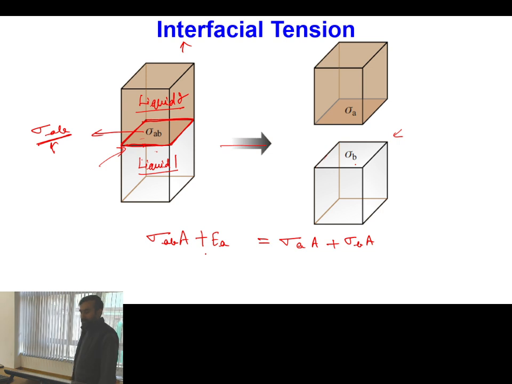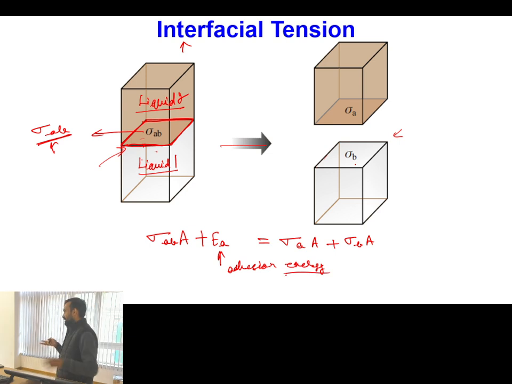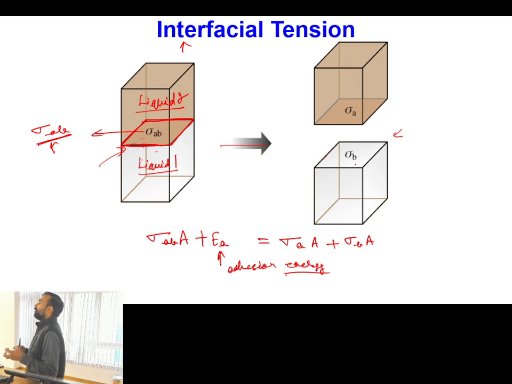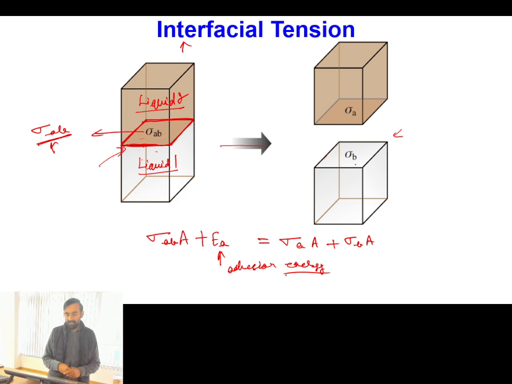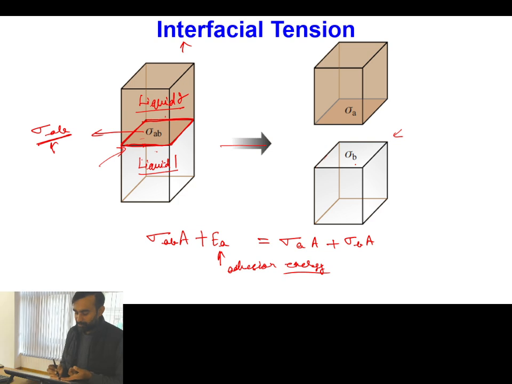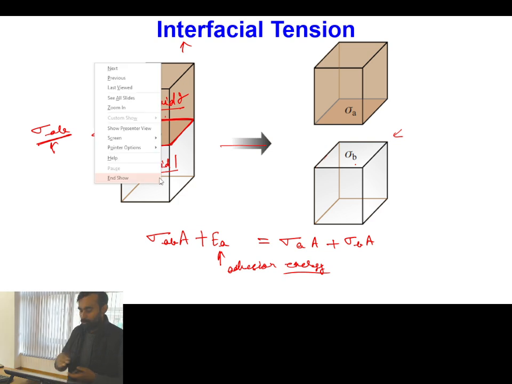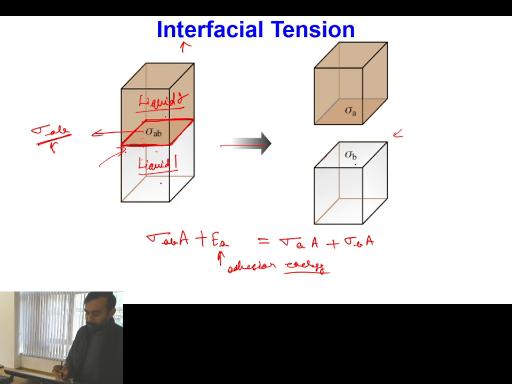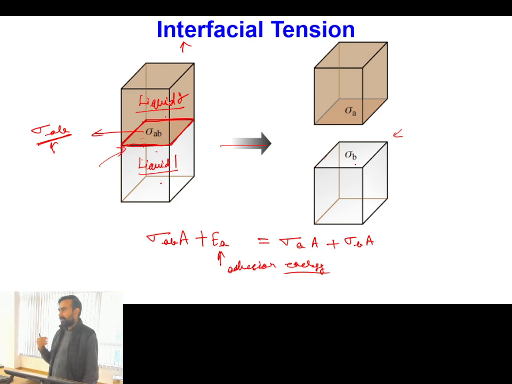Is this point clear? So what is EA? EA over here is called the adhesion energy. Why adhesion energy? The forces which act between different types of molecules are called adhesive forces. Ultimately, over here you can see one is fluid A, the other is fluid B. So we have broken the boundary between these two different types of molecules. That's why we call this the adhesion energy.